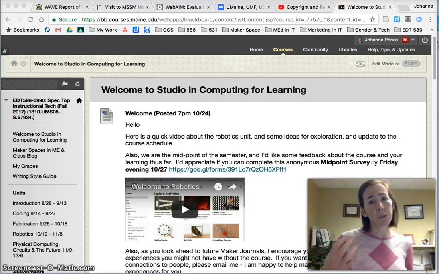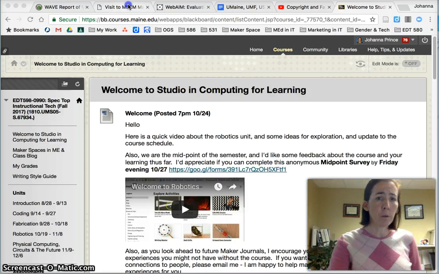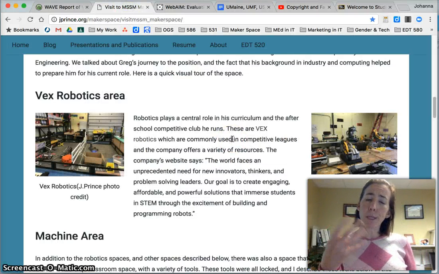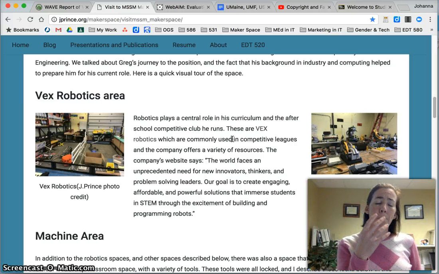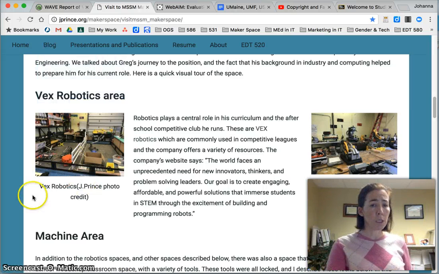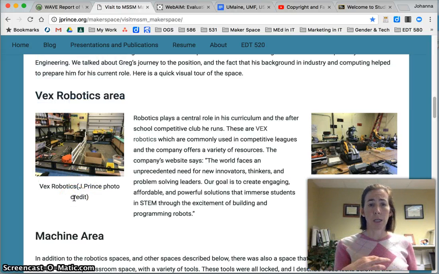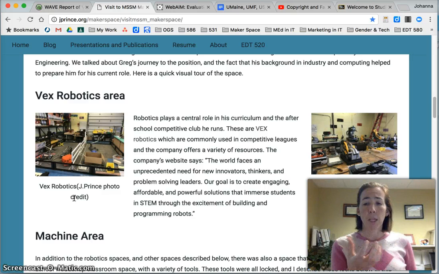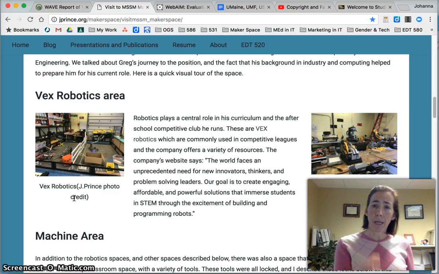So the first is with images, and if you look here at my Makerspace example blog, you are expected to use rich media, and that means bringing in videos or images. Some of those are going to be things you create yourself, in which case you do need to use the caption function and attribute it to yourself. That also goes for if you're creating a screenshot, where you want to attribute where you got that image.